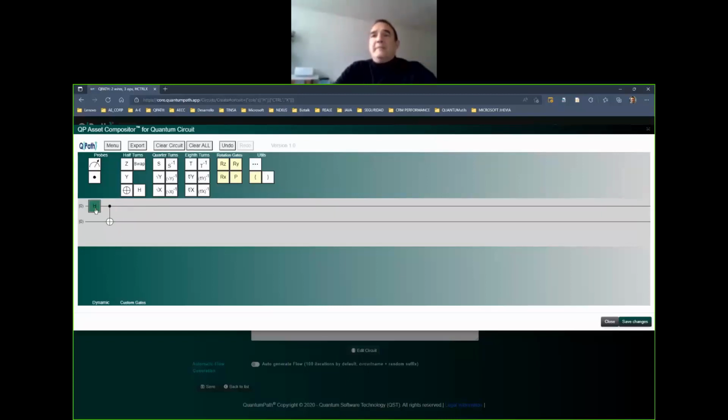If I put a Hadamard here, this means that whatever the value I have here, I put the quantum machine into a superposition state, and for the next step, I don't know what value I have. It could be 0, it could be 1, or both at the same time. If I create this circuit composition, I am telling the machine that whatever the state is here, I need to connect these two qubits together.